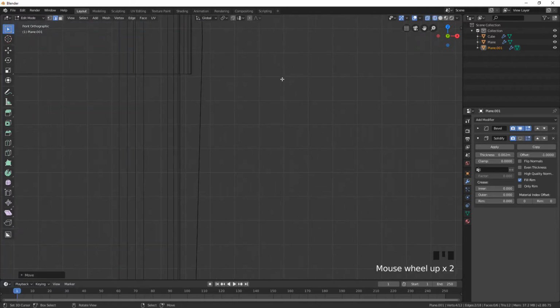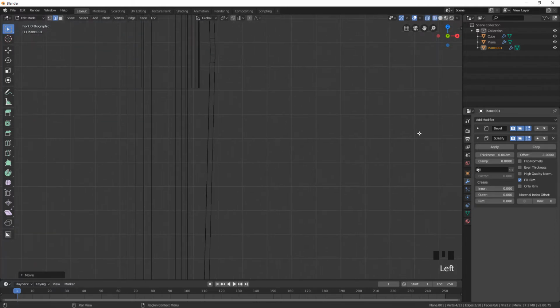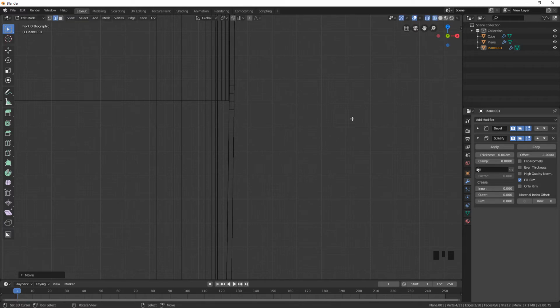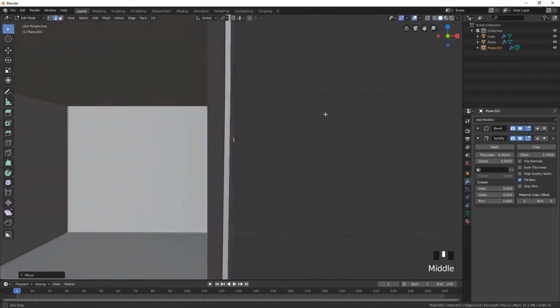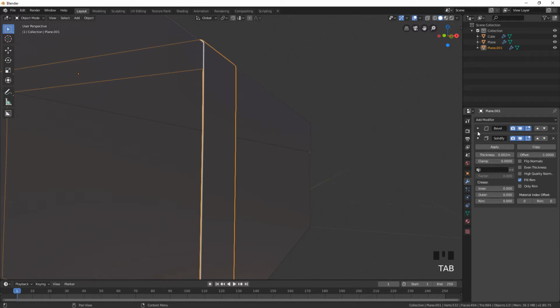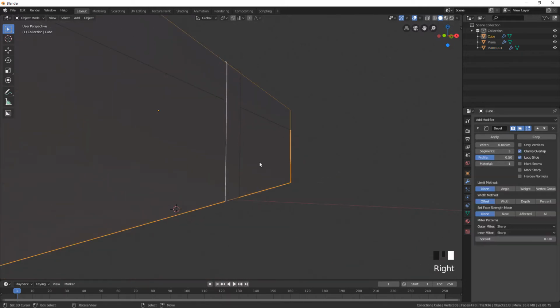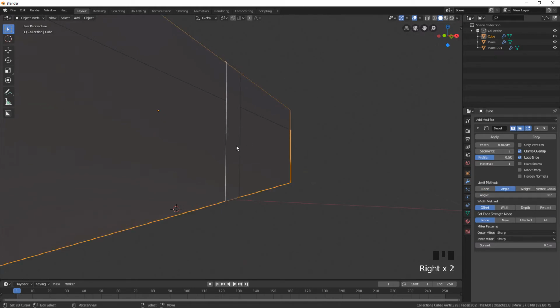Maybe this view would be better for it. Just like so. And by the way, you want to set the bevel to angle. Don't want to bevel everything. I hope I did that. No, I did not. We want to set it to angle for everything.